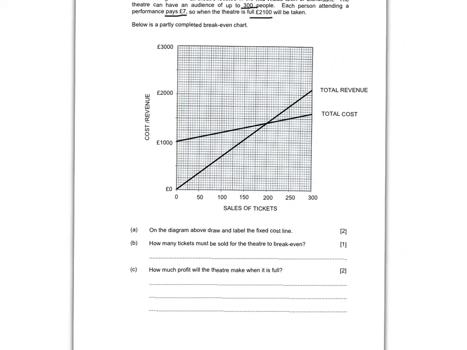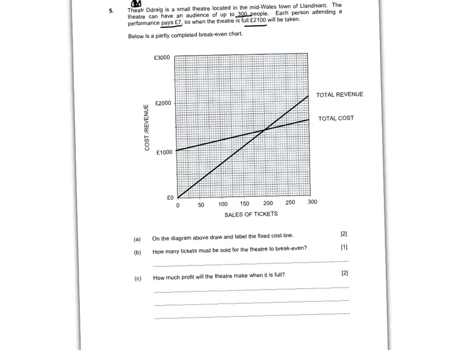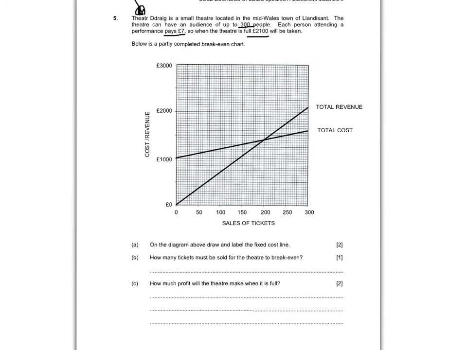It says, on the diagram above, draw and label the fixed cost line. So what are their fixed costs? You can tell where the fixed costs are because their total costs have started at a certain point. And remember, total costs equals fixed costs plus variable costs. Now, just to go back one, fixed costs are costs that do not change with output, and variable costs do change with output. So, if you draw this line across here, this must be the fixed cost because total costs can never go below that line. So, I've just done it. I'd get 1 mark for doing that, and then you get a second mark for putting FC to say fixed costs.